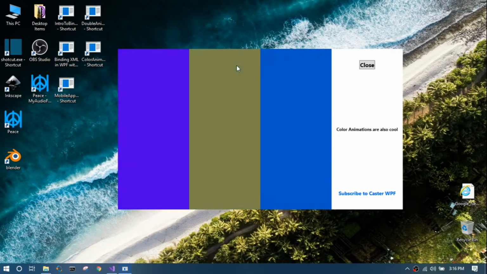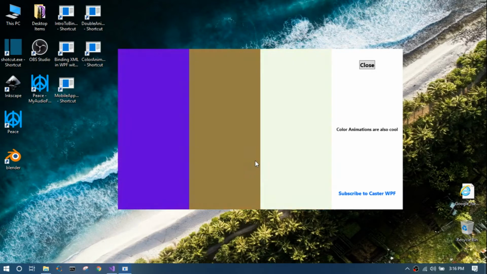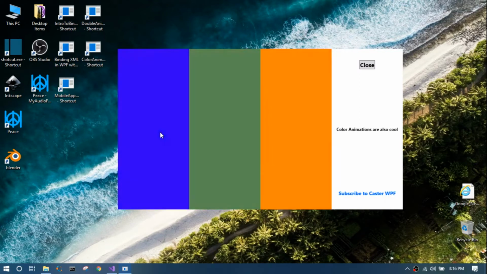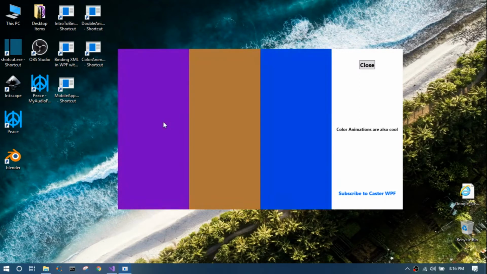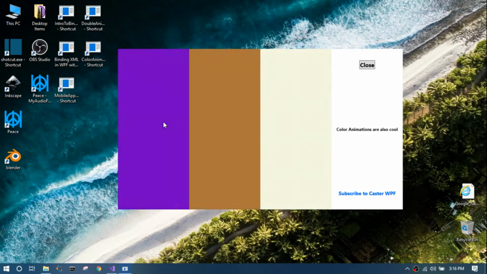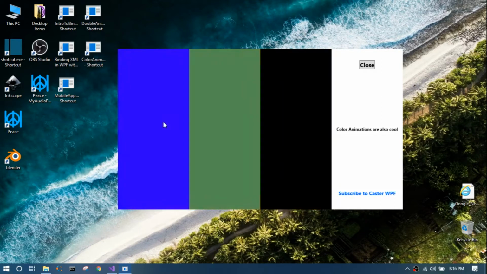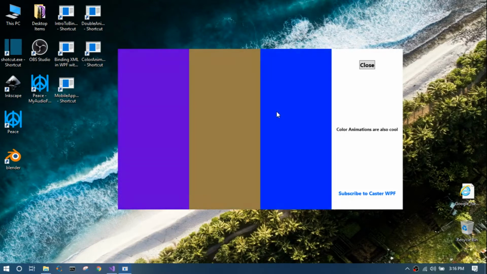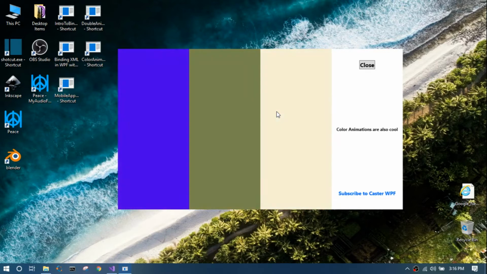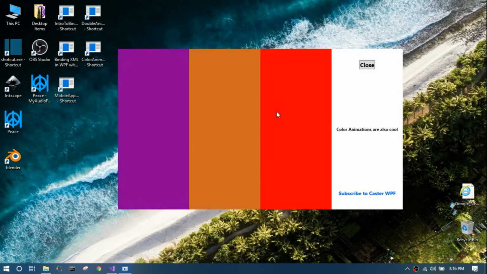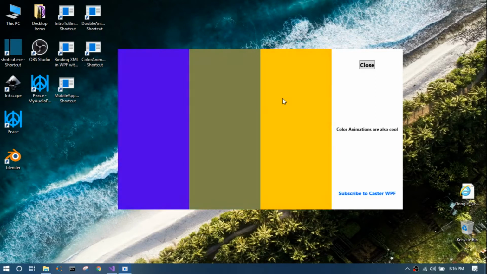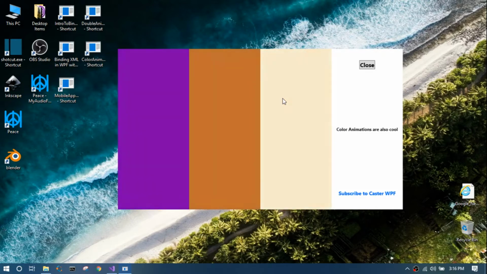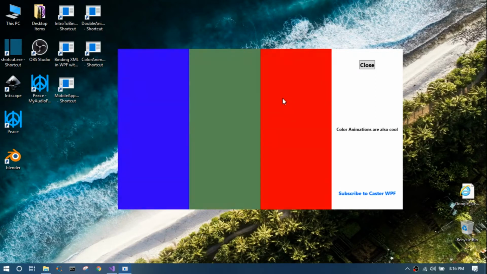If you see the first three columns are available here. The first two columns are similar, and they are just animating from one color to another and reverting back to the same. But if you see the third one, we have a set of colors defined in the animation, and we even defined the keyframes, so what time it has to transform to another color, so that you can set using XAML file itself.